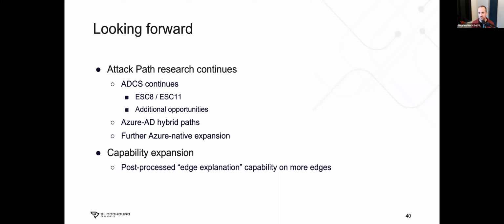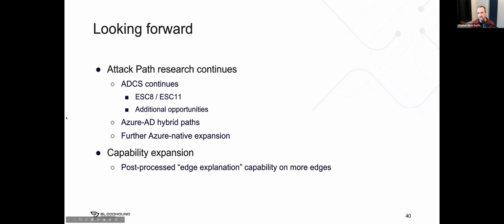We're going to try and make John even more sad, and by that, we're going to make John really happy because we're going to give him really big, hard problems to solve. But we want to connect those two graphs, and I'm looking forward to that. And then we do have a lot of opportunities still in Azure. It is a large and complex beast, and Microsoft changes it every day, every week. We're looking forward to doing some more in there.